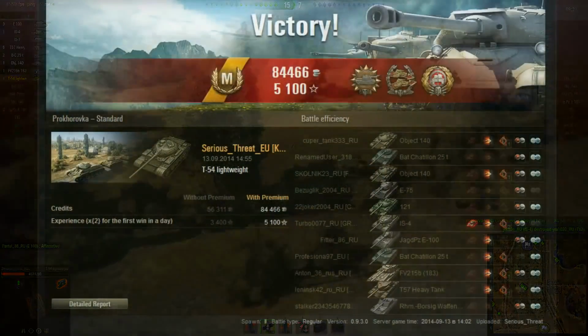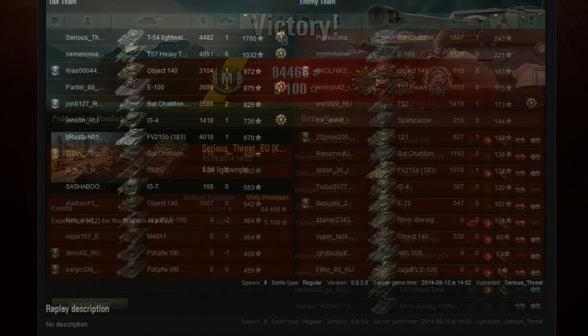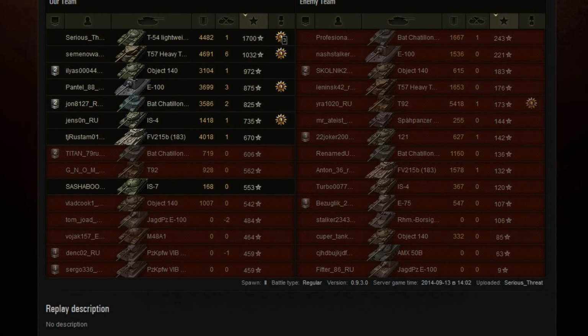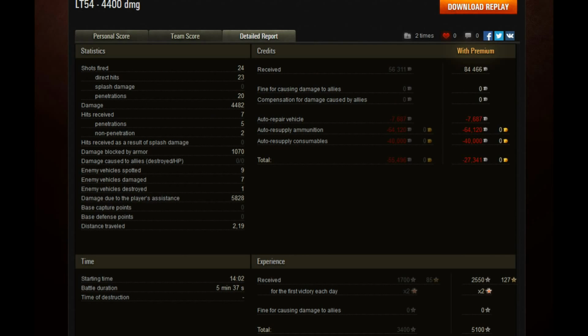So, serious threat, driving a T-54 lightweight in a tier 10 match on Prokhorovka, in which three of his team died to team killing, and he manages to walk away with ace tanker, scout, confederate, and tank sniper. He did 4,482 damage of his own, earning 1,700 base experience, and almost 6,000 spotting damage. The armour of this tank, bearing in mind he was getting shot at exclusively by tier 10 tanks, stopped 1,070 damage. His tracks ate at least 3 shots from tier 10 tanks.